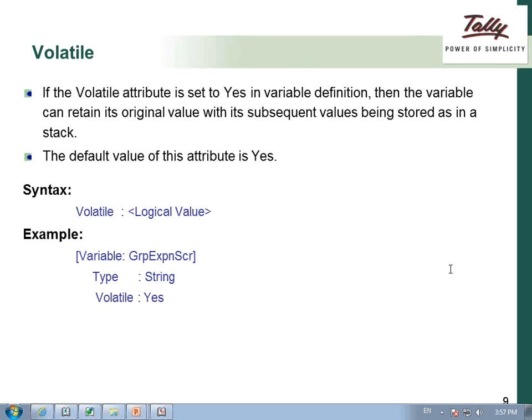Does not make sense actually, Rachna, because at a time a variable can hold only one value, and the moment you do a volatile and when you stack out, it disturbs the last variable value it had. So even if I enter the trial balance again, probably the variable value will be empty. And when I say volatile, it is stacking the value and destructing it. So it does not make sense to have volatile and persistent together. Right?